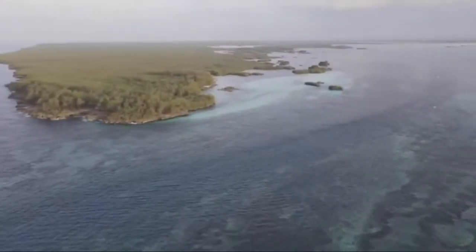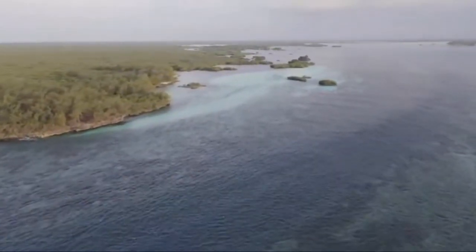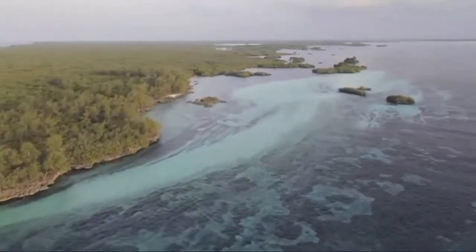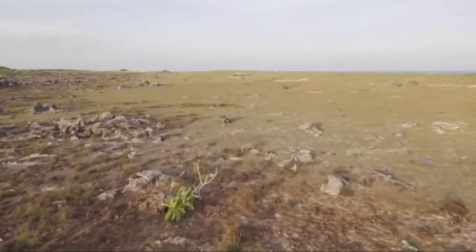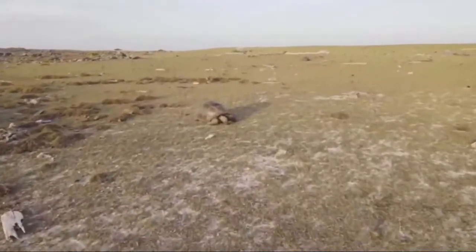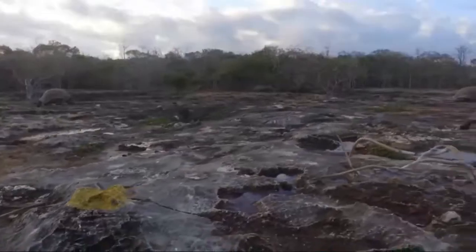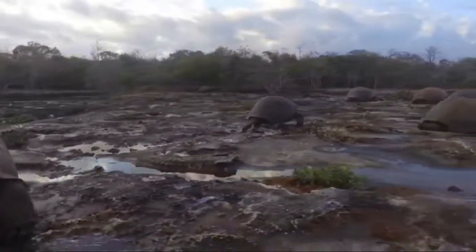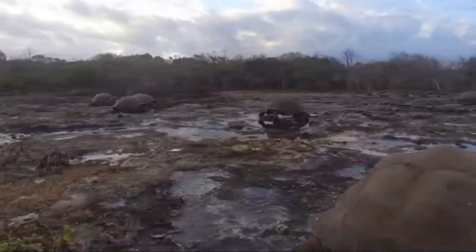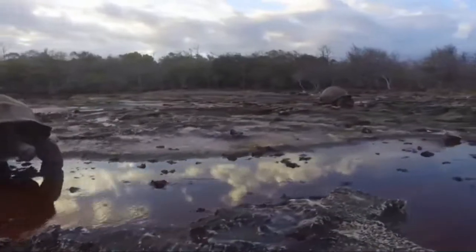Despite its size, Aldabra has been relatively left alone by humans for most of its history, which means many unique and special species have actually survived and thrived here. This includes perhaps the most emblematic species found on Aldabra, the Aldabran giant tortoise, which is the last remaining giant tortoise in the Indian Ocean. All the rest have gone extinct, unfortunately. We have over 100,000 on the atoll, and it's the largest population of giant tortoises anywhere in the world.